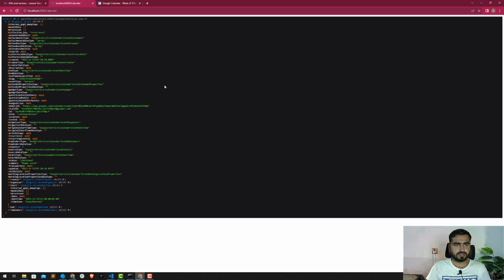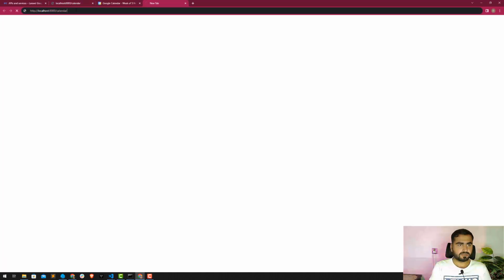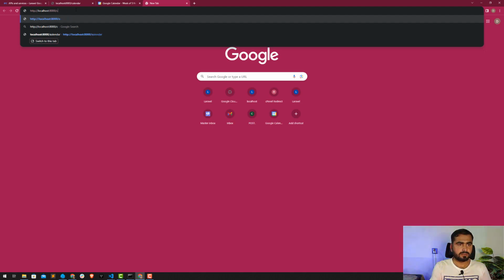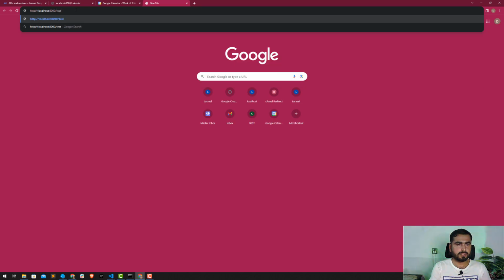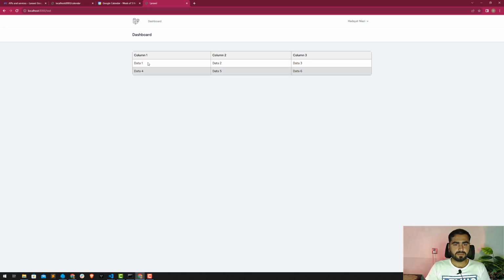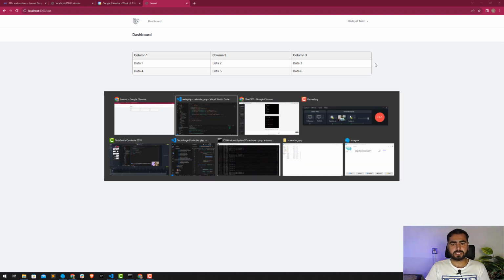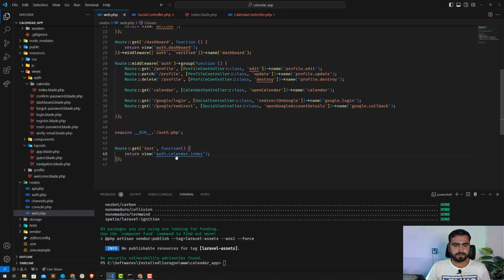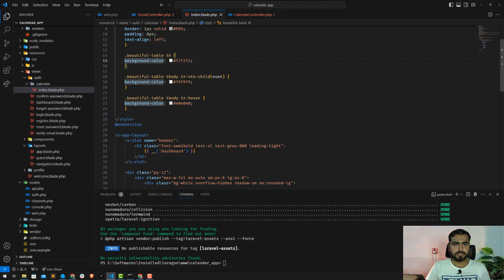So let's open this test. Let's go here, open this test. Okay, and calendar looks like this one, right? Looks fine. Here I'm going to display the event name, then the starting date, and then the ending date, right? Later on we can add the actions here to delete, edit, and so on. Okay, so let's go here.